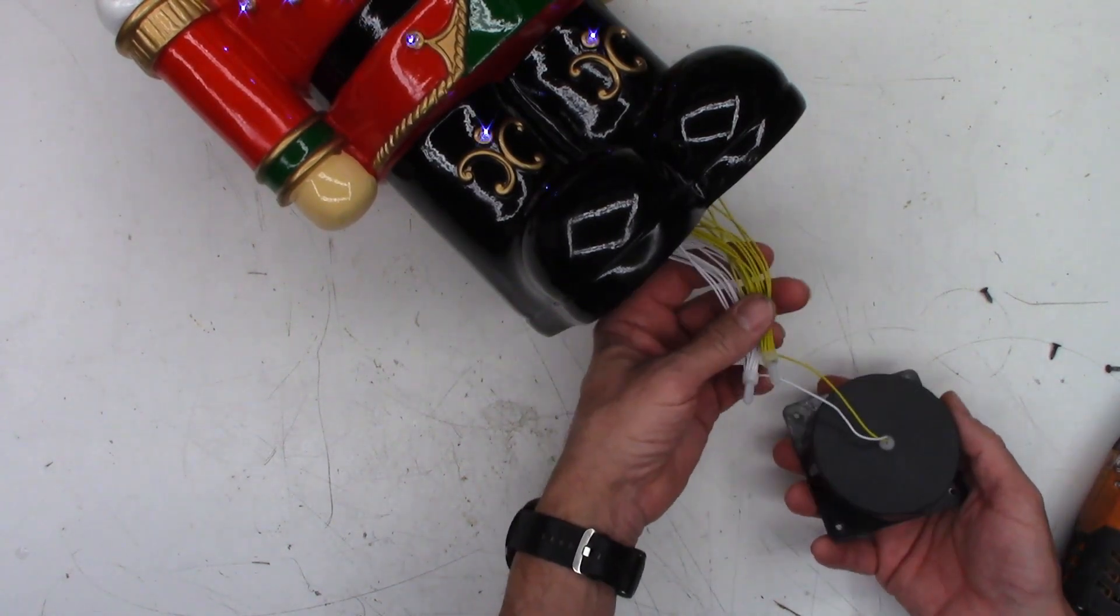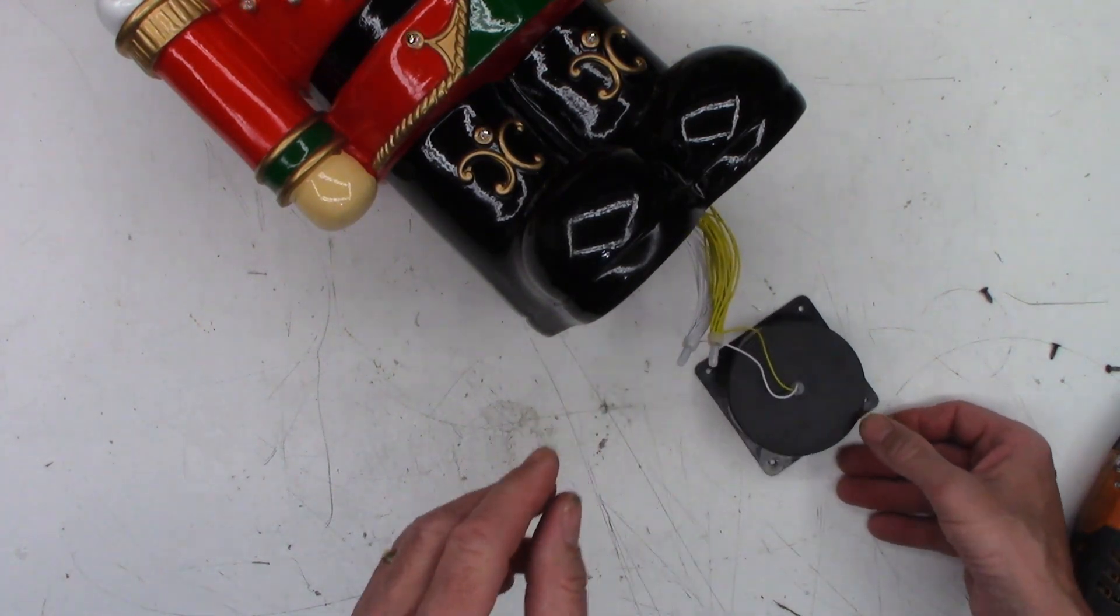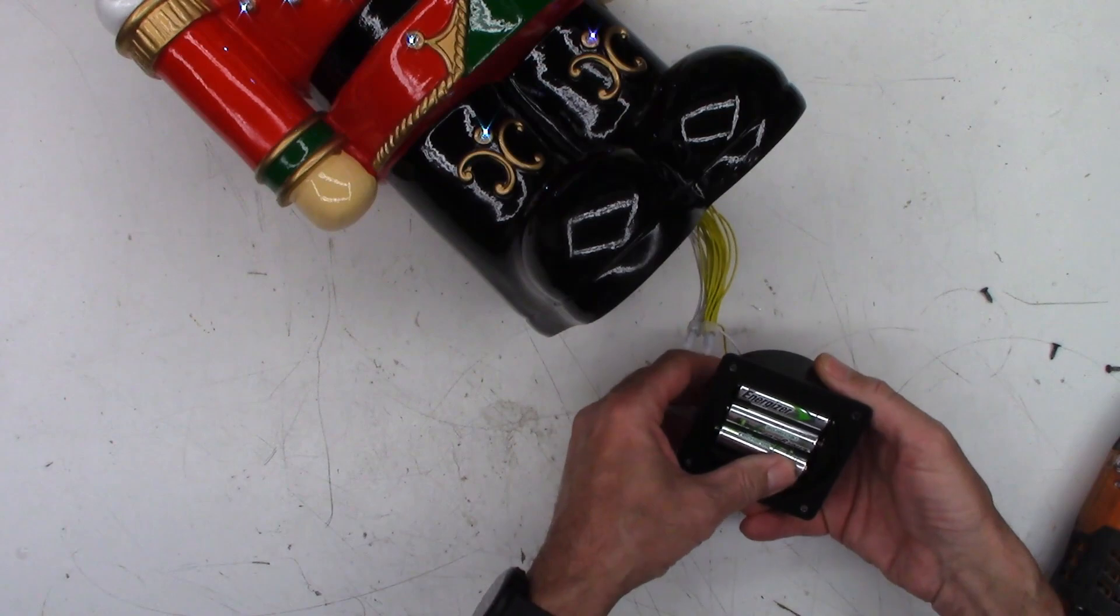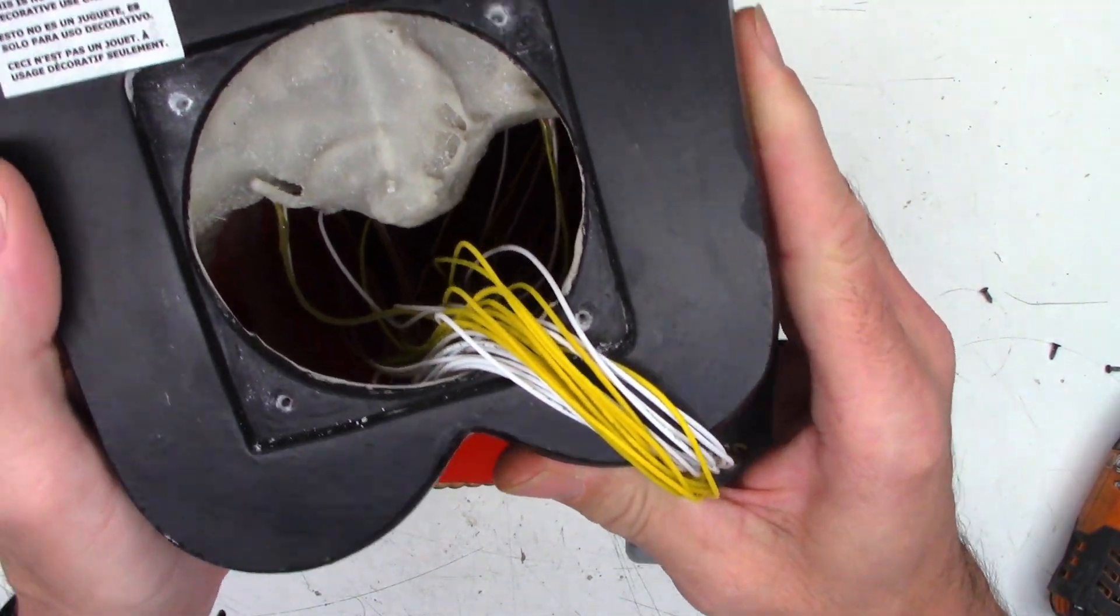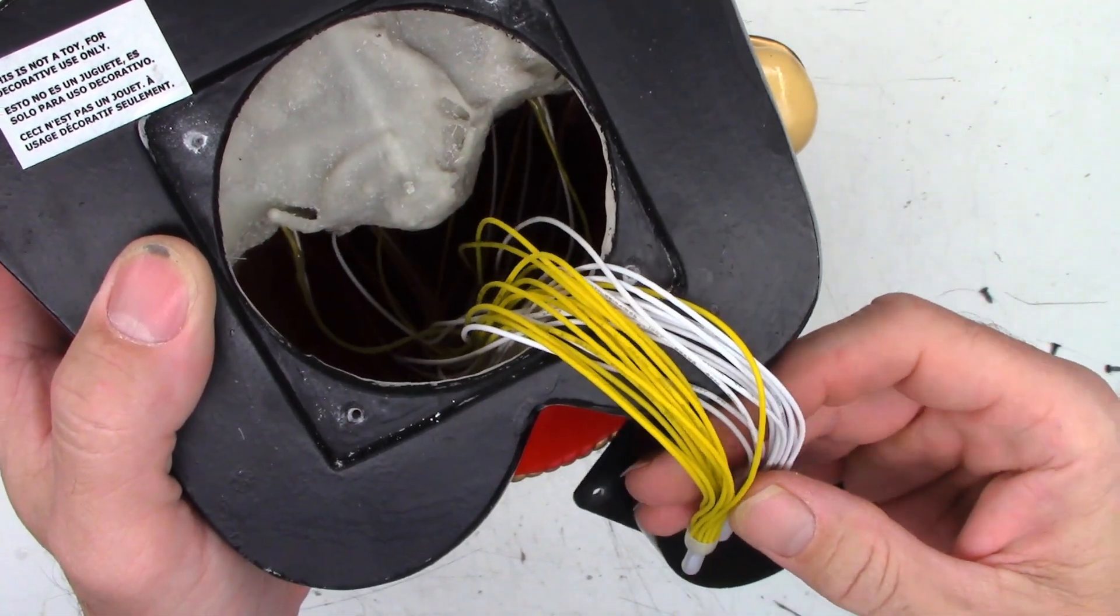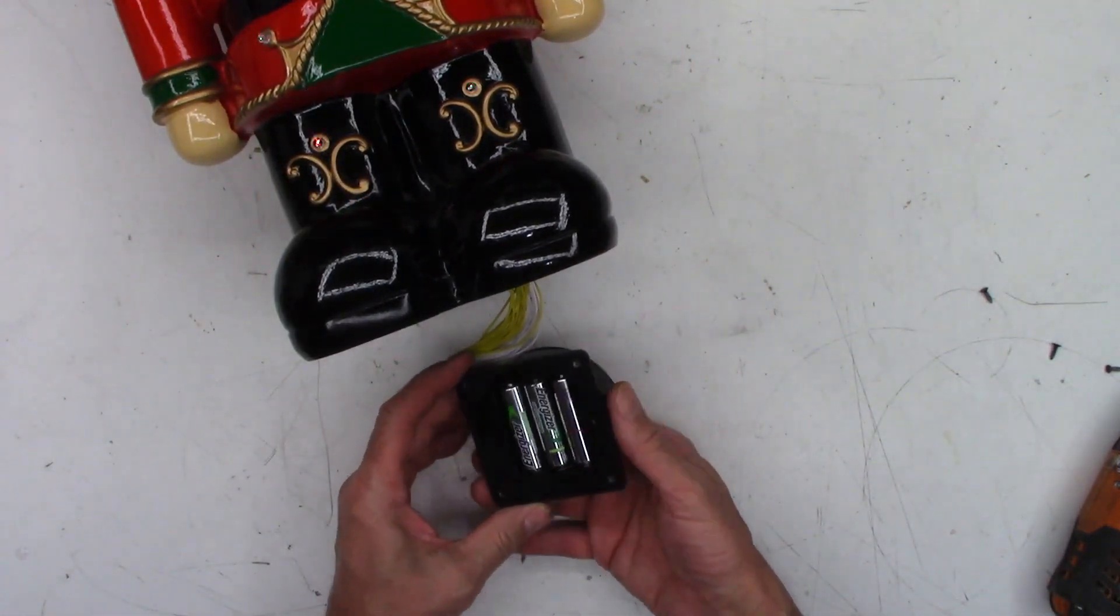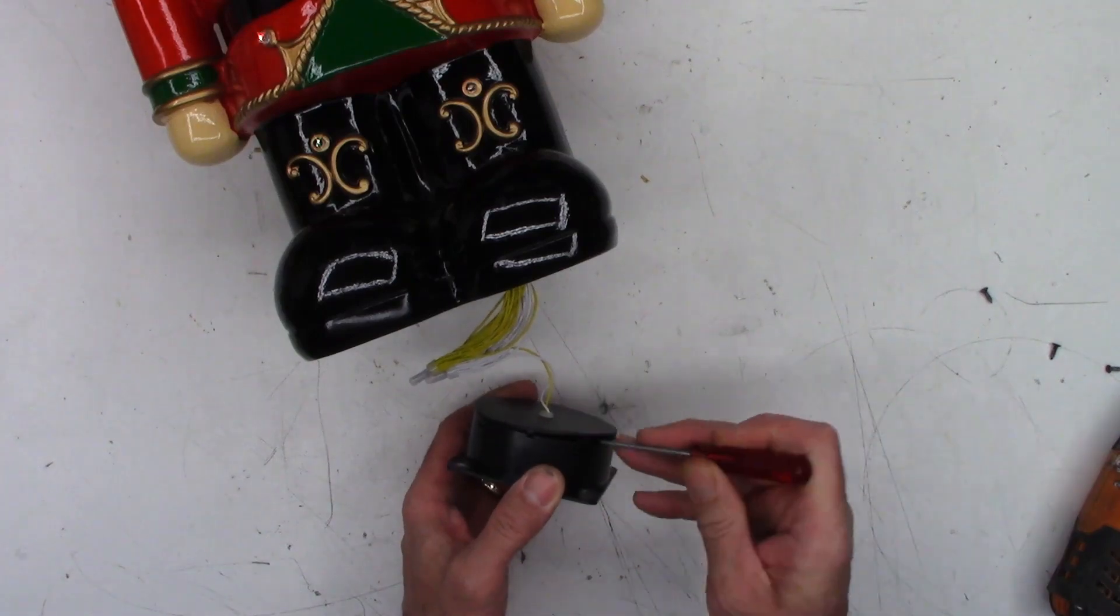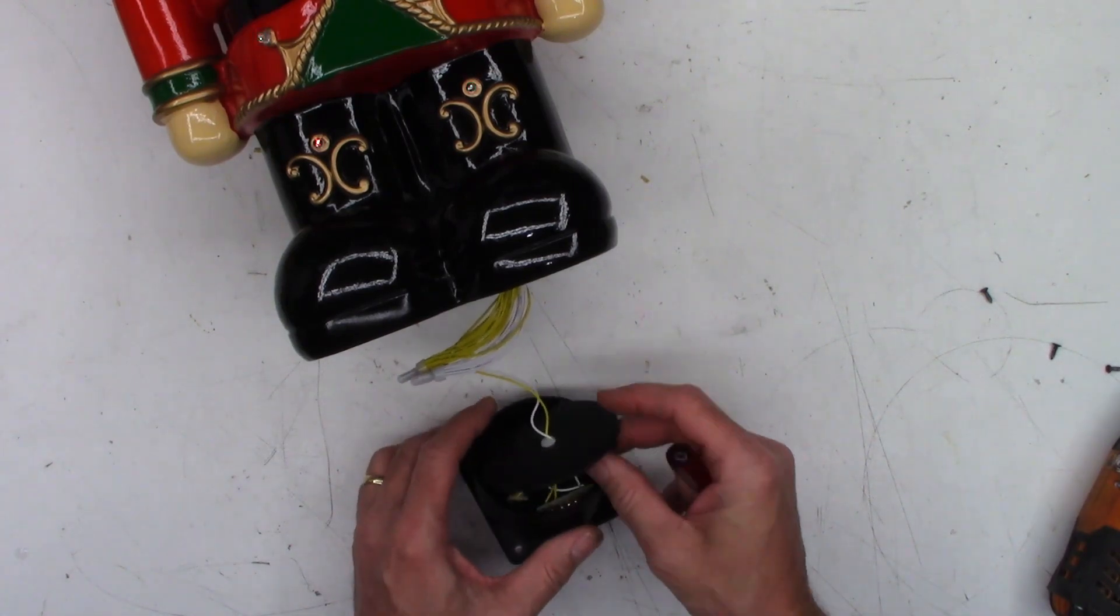So everything has to be going on in here because there's all the connections for the LEDs. Let's go ahead and put this back in auto-focus. Did we lose a battery? Oh yeah, we lost a battery. That's why the lights shut off. So, hold this up here. You can take a look inside this thing. And it's just a bunch of yellow and white wires that basically go to each individual LED. So, I need to get this guy open. And it looks like it's just got some snapped tabs. And, oh look, there is the circuit.